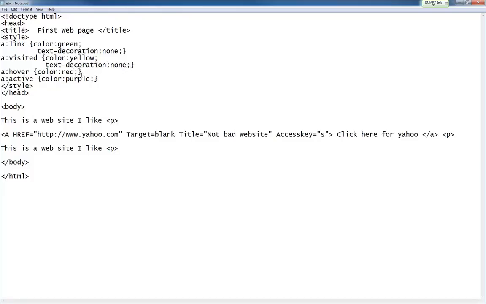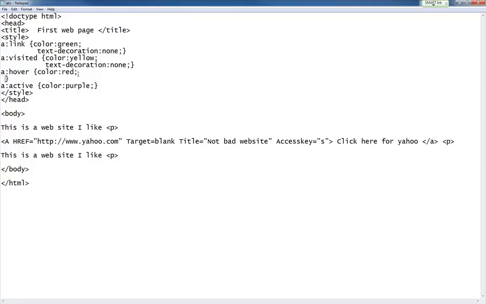And then with the hover, maybe I do want it underlined. So I go text decoration, simply put underline. Okay, so again, color and text decoration are probably the two most common.